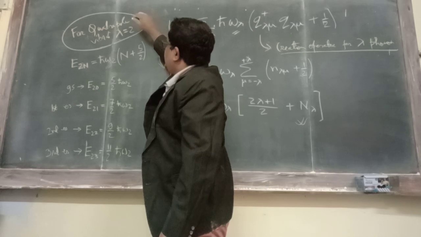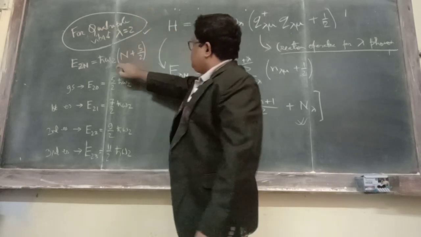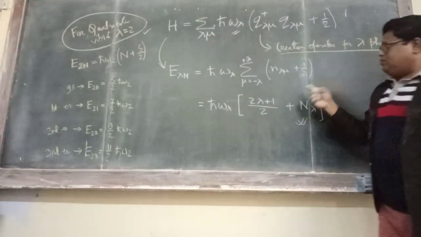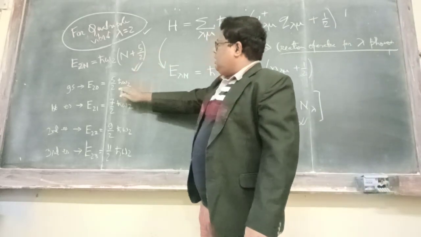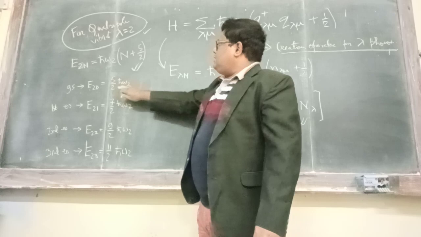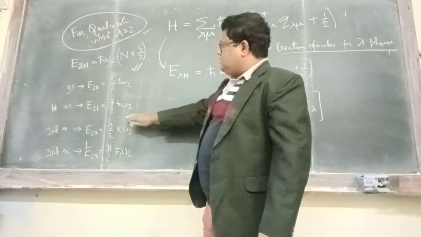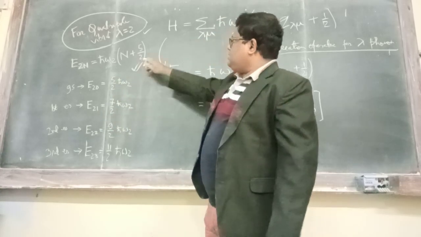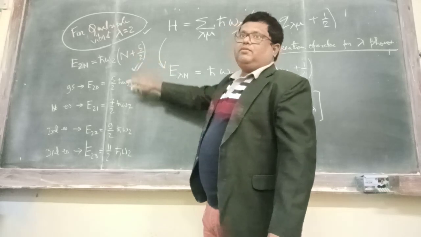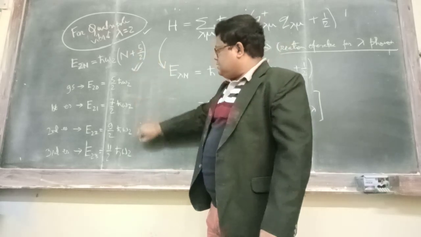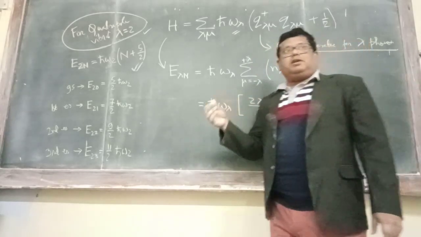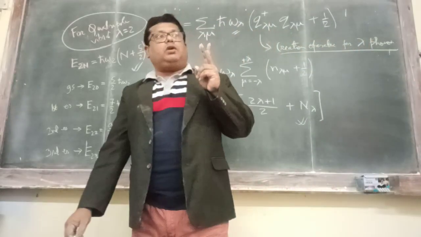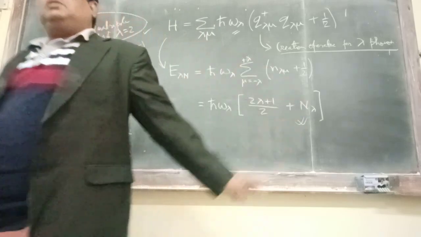So one phonon, quadrupole vibration, lambda is equal to 2. So you can write it down from here, lambda is equal to 2. So this is the structure. The ground state is 5/2 h cross omega 2. First excited state is E21. You can just see from here different values of it. Second excited state, third excited state, and so on. Now I will talk about the next part, when we will consider two quadrupole phonons and see how the structure looks like.